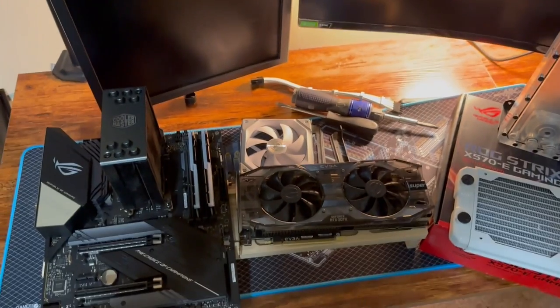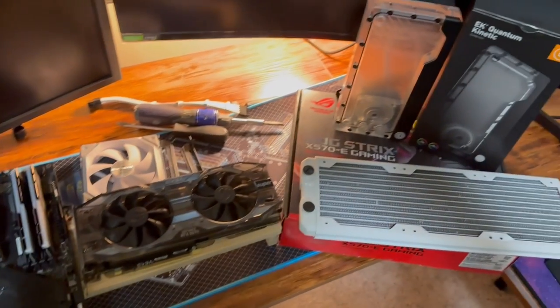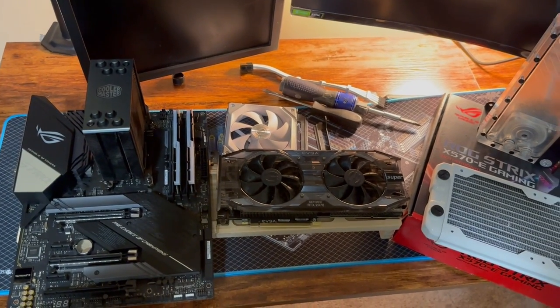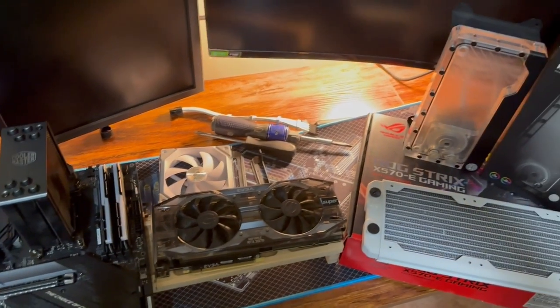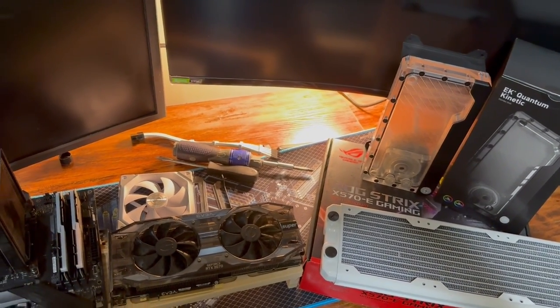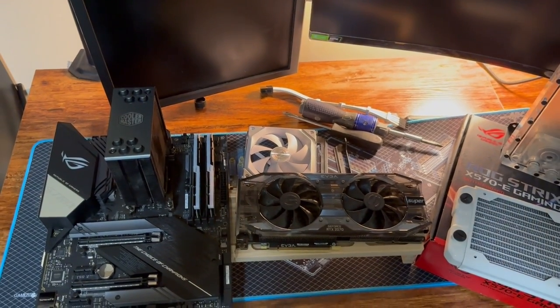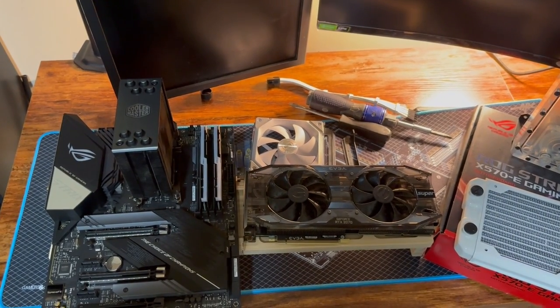This is going to be a modest little budget build. This may not be budget to you, but it's budget to me because all these parts are either secondhand or leftovers — and they are all in like-new shape, so it's going to be really good. We'll clean everything up, make it look new, and have fun with it. Let me know in the comments, let's play around with some ideas, ask some questions, shoot me some answers. Let's do it — I'm looking forward to it.